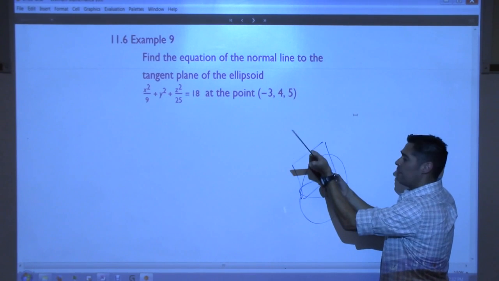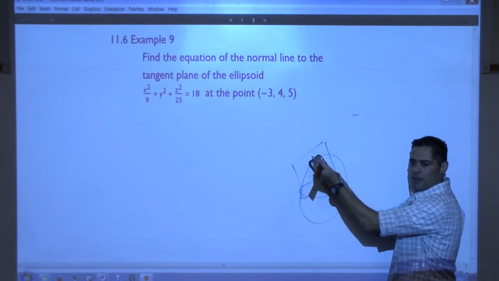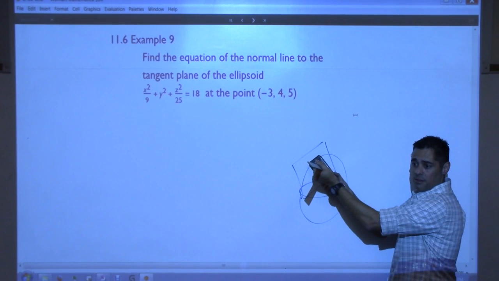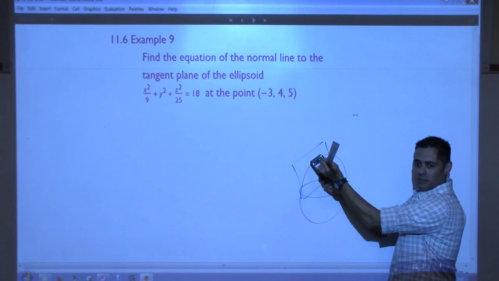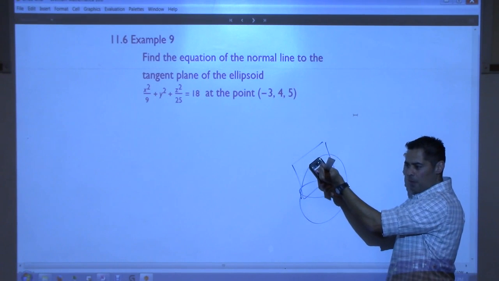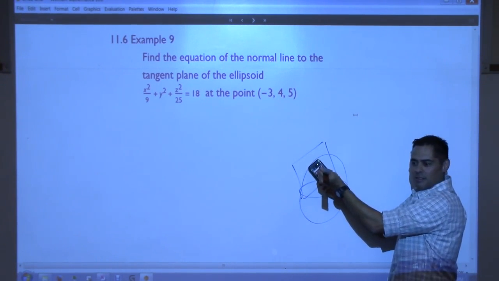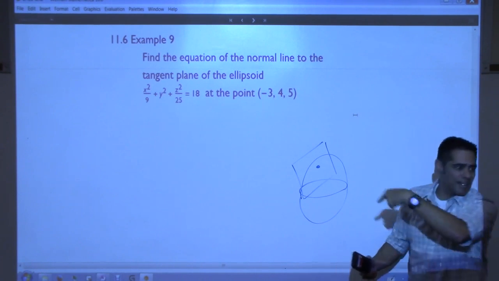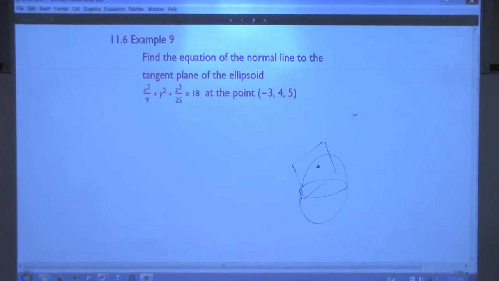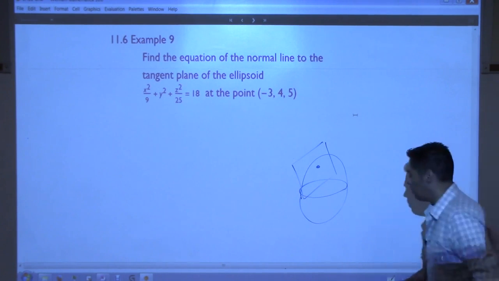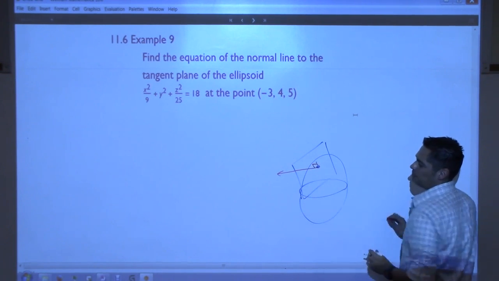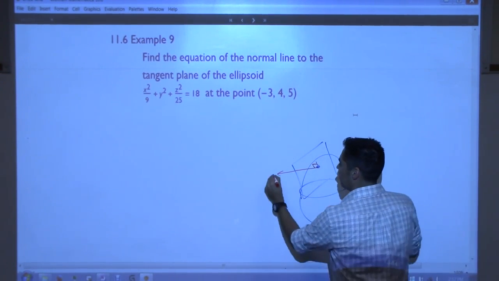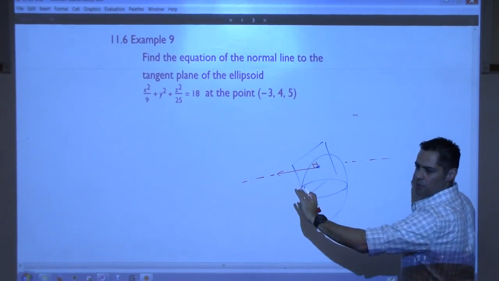So what's the equation of this line? Well, what do you need for the equation of a line? A point and a direction vector. Do we have a point? Yes. Do we have a direction vector? It's the normal vector of the plane, which is the gradient vector, right? So this is really just, once you've answered the previous problem, this problem falls out immediately from it. So we were trying to find the line that comes out of this thing perpendicular to that plane. That's what we're trying to find. This line that extends in both directions forever. That's called the normal line.